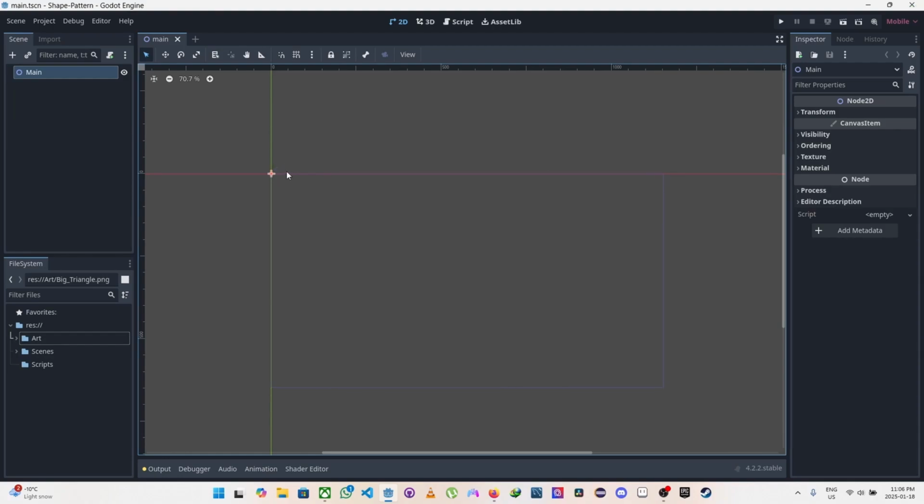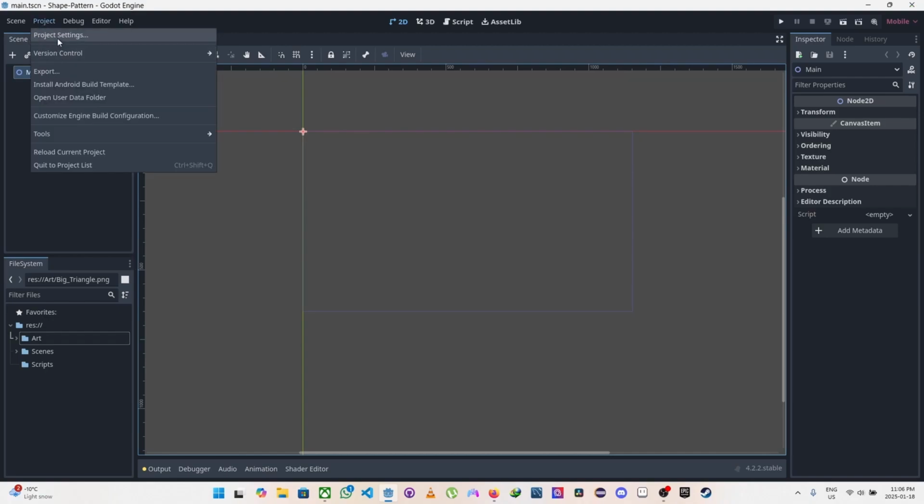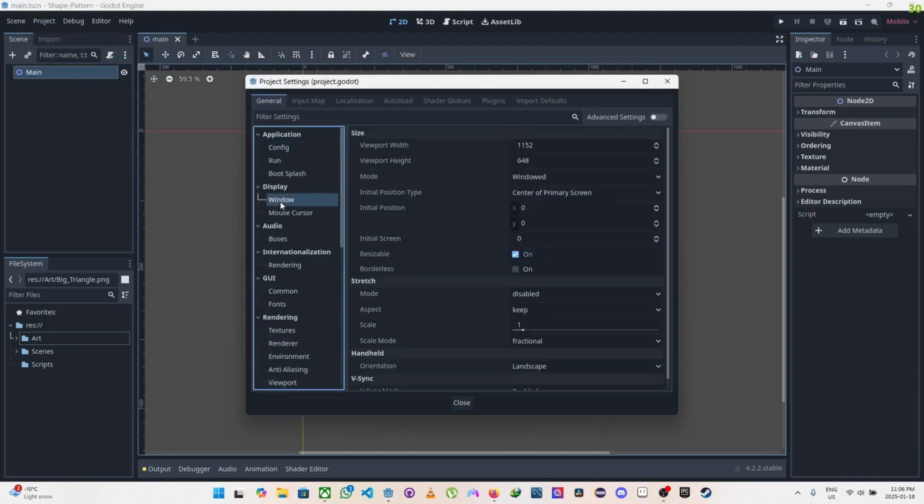We want it to look like a mobile phone, so something like from here down to here in a horizontal fashion. So we're going to go to our project settings, Windows, then here we are going to set up the width, height, and aspect ratio and everything of our mobile game.